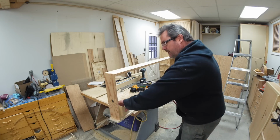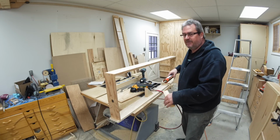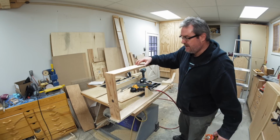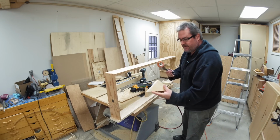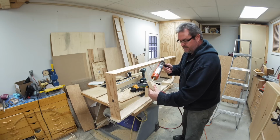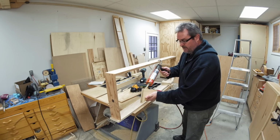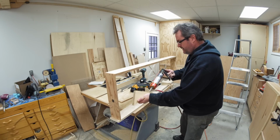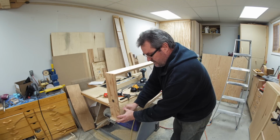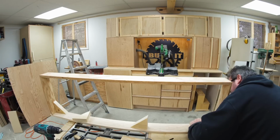Now this drawer doesn't need a bottom, or I guess you could call it a top, but it does need something to keep it from wobbling too much. So I've cut these corner blocks from a piece of 2x10 laying around. Just going to get some glue on there and attach them with brads right here in the corners.